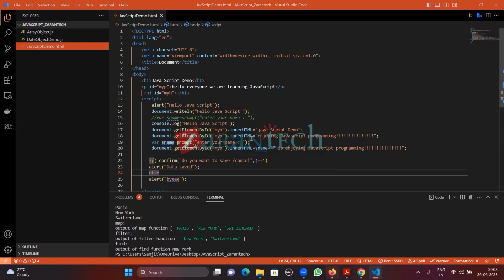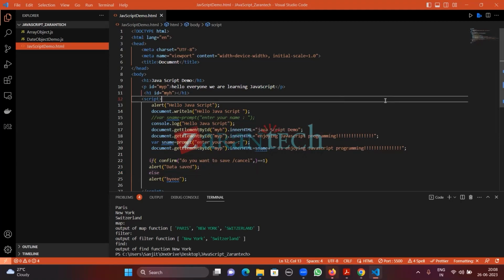I hope you understood all these things. Any doubt in this? No. So here we just learned how to use JavaScript in our HTML file, right? How to display the message on a screen using the alert method or using document.writeln and console.log, and how to display data into a particular element like either H1 or paragraph, or suppose you created a div tag with a div ID.